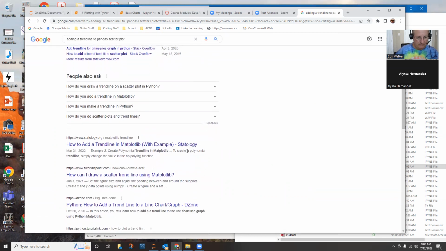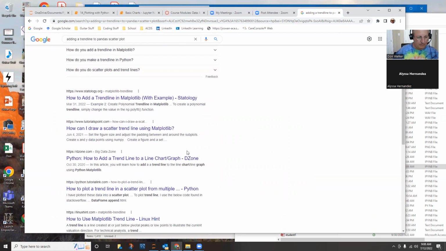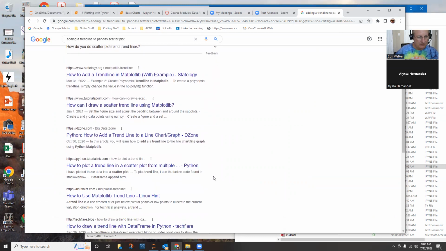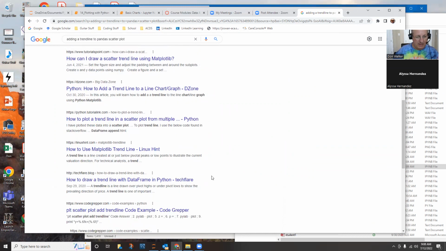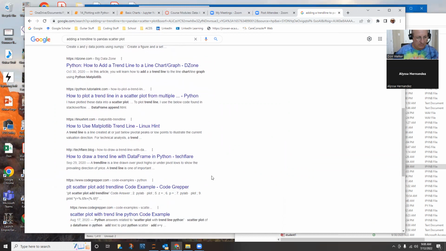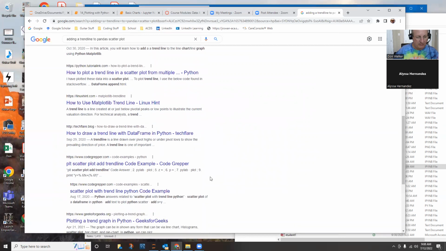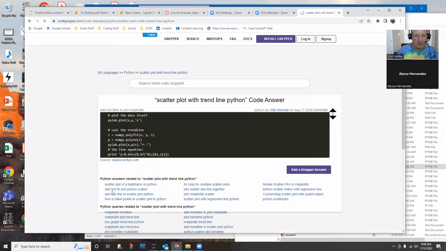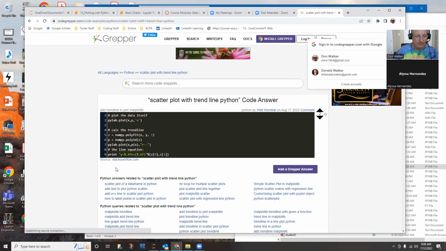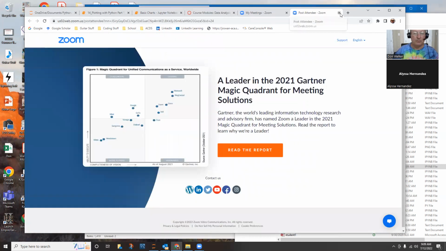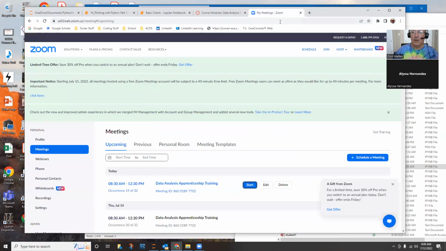Well, it's not going to give me an easy answer because I've got the code to do it in matplotlib in the underlying library, but I can't find the parameter here in scatter plot. Yeah, these are all going to be matplotlib. I don't know in pandas. I'll have to show you in matplotlib. Sorry about that. No problem. Thank you. I'm sure there's a way.